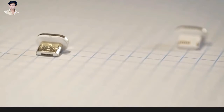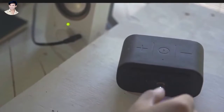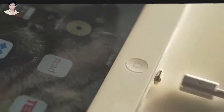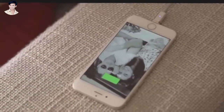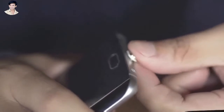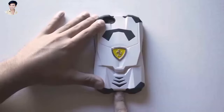We've designed 2 tips, one for micro USB devices, such as Android phones, mini cameras and speakers. The other is for Apple products. We've removed the weakness of your traditional Apple Lightning connector tip, which snaps off easily by combining the tip and base into one piece. We call this the Alpha Connector. One of the engineering hurdles in designing ASAP Connect was its compact size. By condensing the technology down to the size of a fingertip, we're able to make sure that it's compatible with all phone cases.